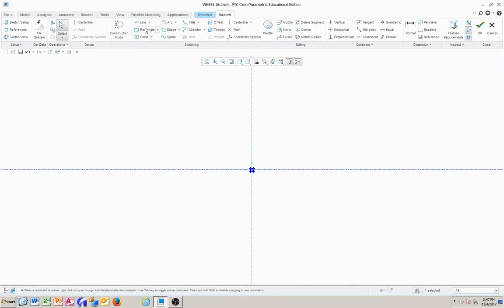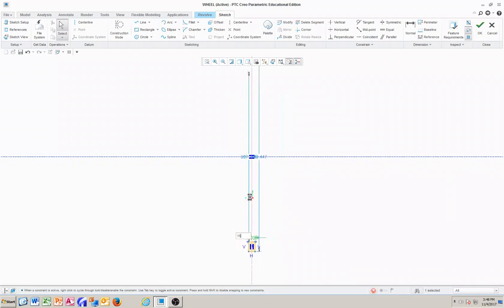I'm going to start from somewhere here, below the axis. I'm going to create a rectangle, and that rectangle has a width of 15.